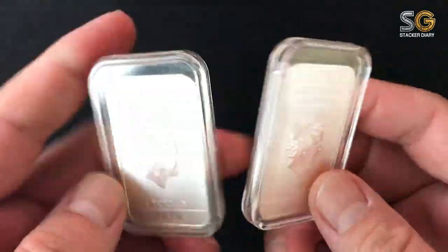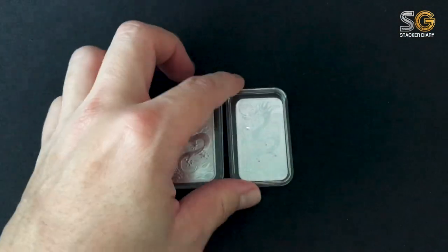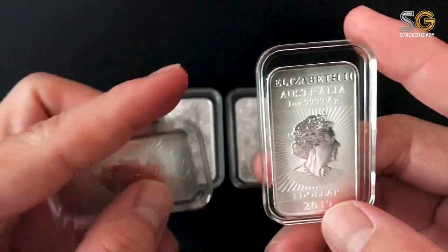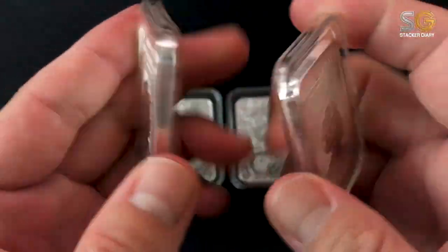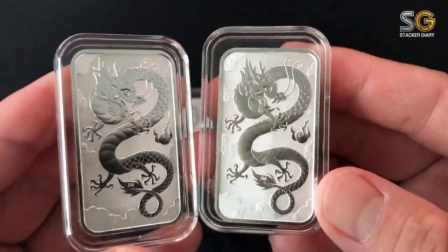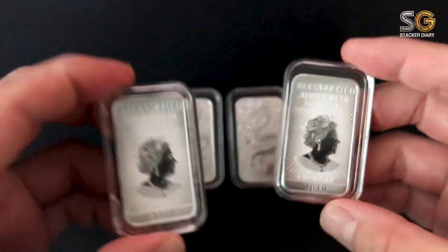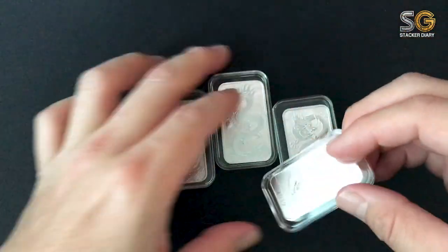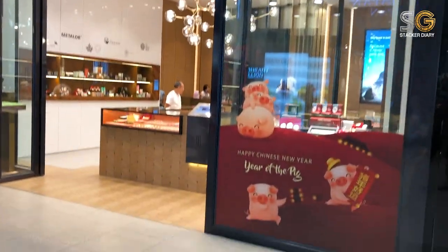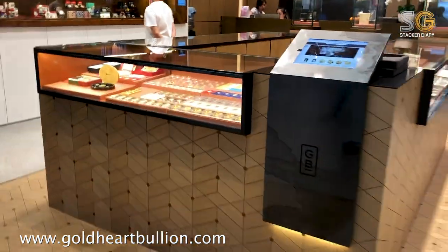Of course, it's not this version, it's not this 2018 version. It's the new version, it's 2019 Dragon Bar. Personally, I love this Dragon Bar a lot, but it's very expensive. The premium is high. Today just happened to browse through Go Hard Bullion website and found out this new Perth Mint 2019 Dragon Silver Bar, and immediately I went down to the shop and grabbed two of it.